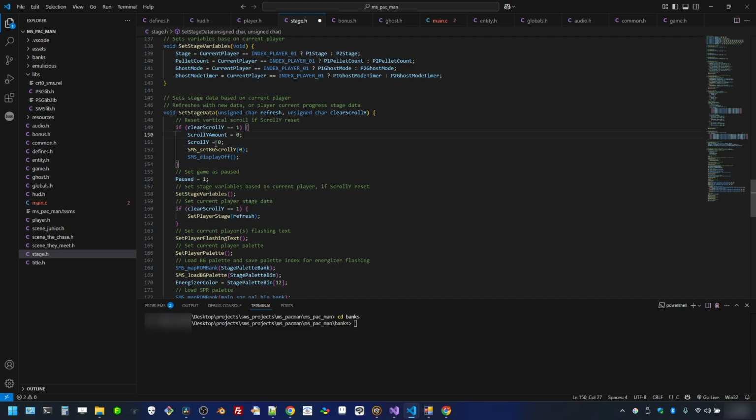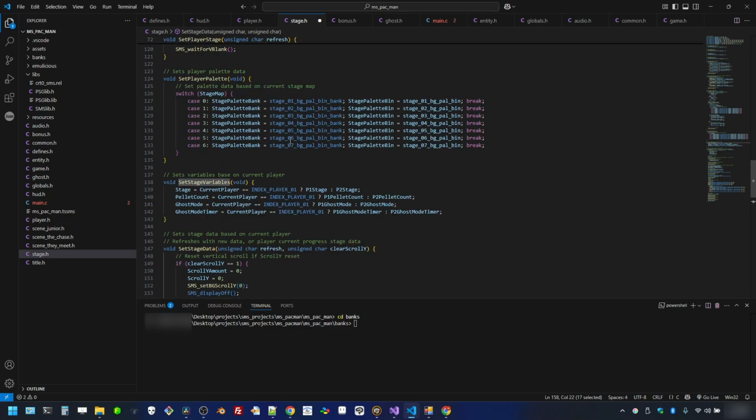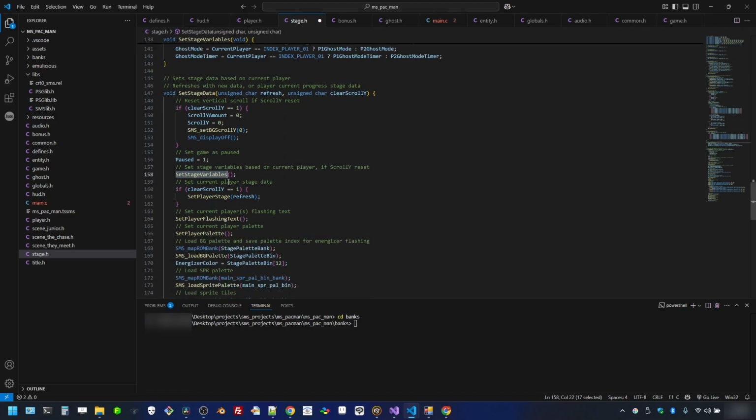We're going to reset all those values that have to do with the scrolling, and then we're going to turn display off, because when it says set here, we're actually going to start loading things. So here we're going to pause the game. Again, that's something the engine will recognize, and then we're going to set our stage variables like we said here: the current player, the current stage, the pellet count, all that stuff.